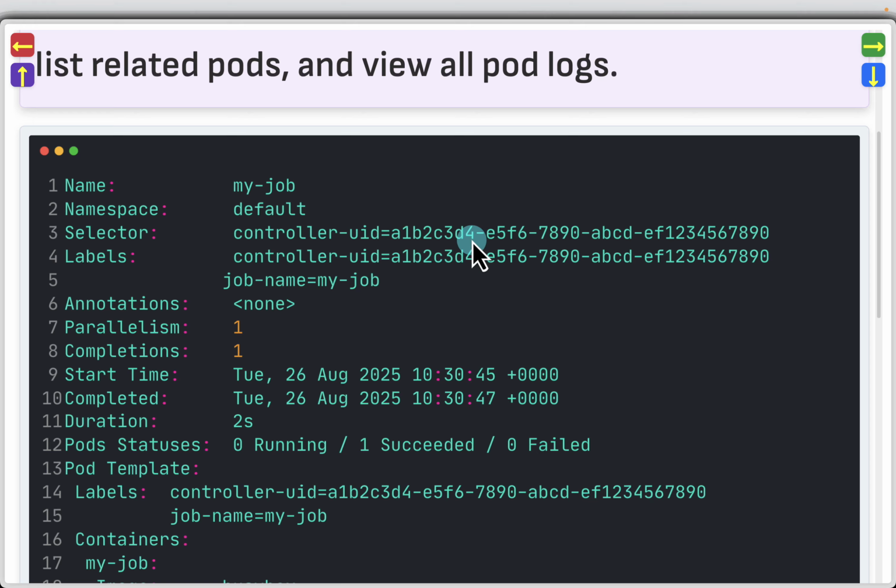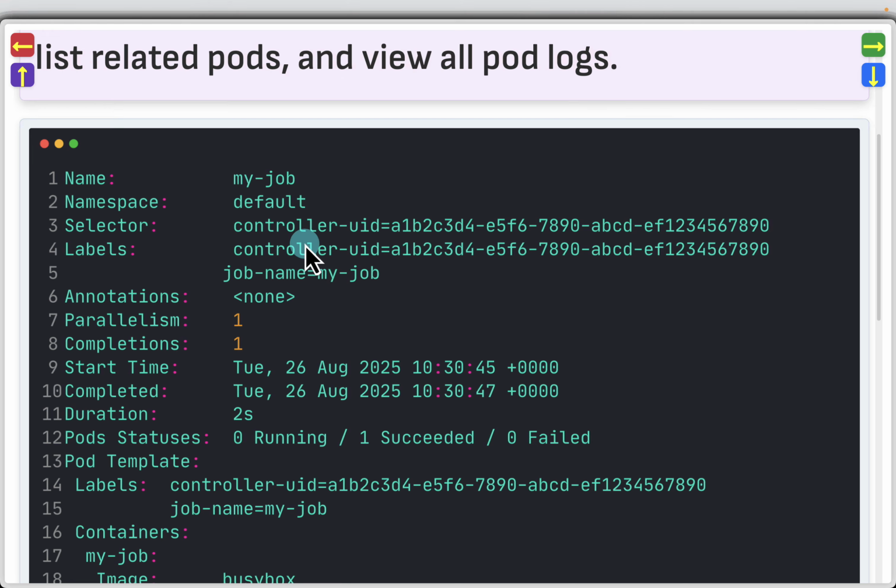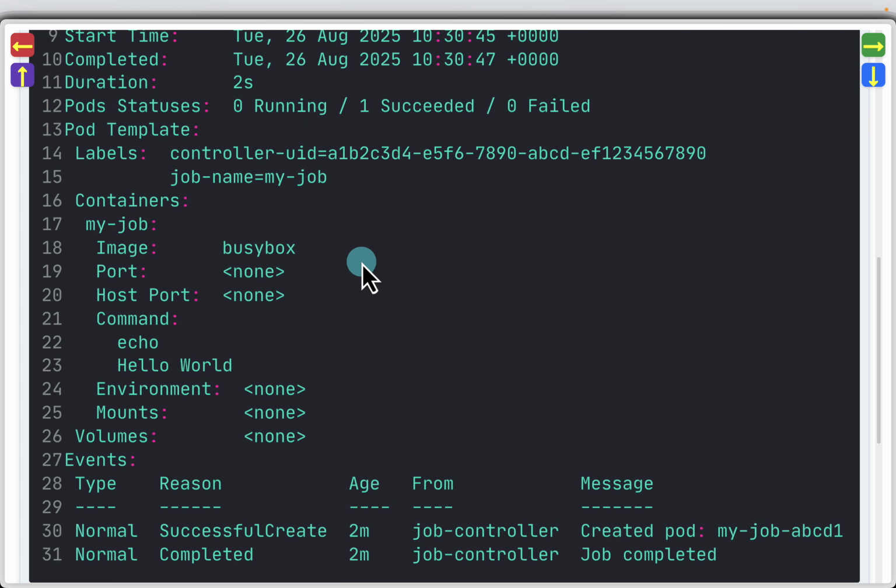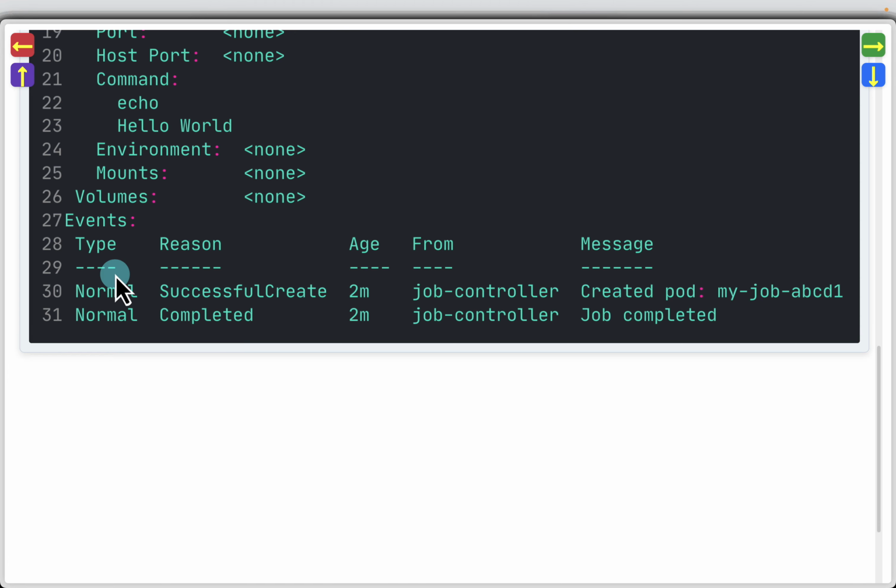So first is the describe. We do a describe on the job. We check that everything looks all right, and mostly we have to check the events section at the end, whether any failed events are there or not. It will show some failure, like image pull back off or something.